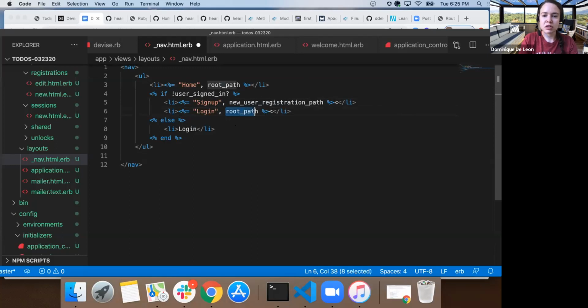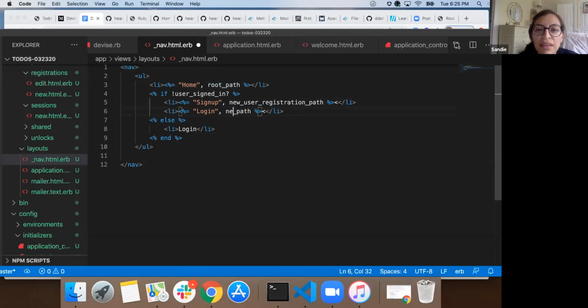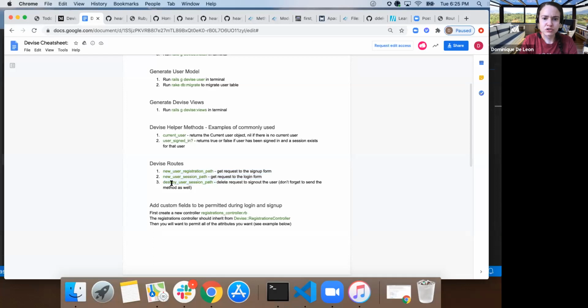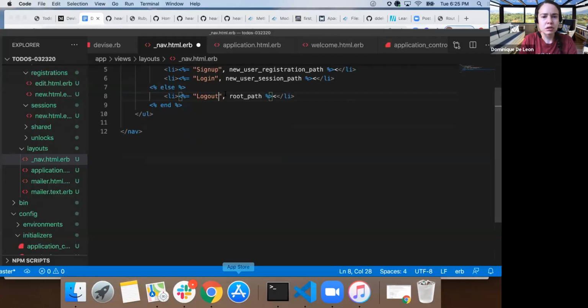Anyone remember what this one is called? New user session path? Yeah, new. So again, they have names that are descriptive of what they are. And then this one I should have called logout, and I want to say it's called destroy_user_session_path. All right, cool.